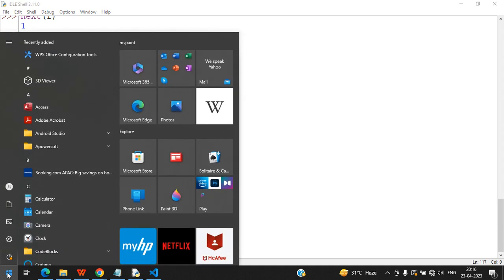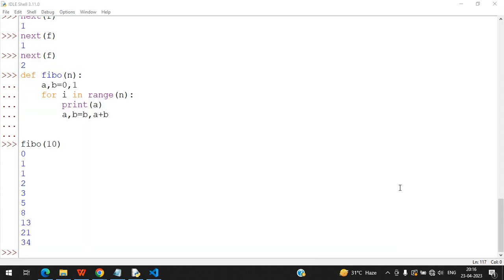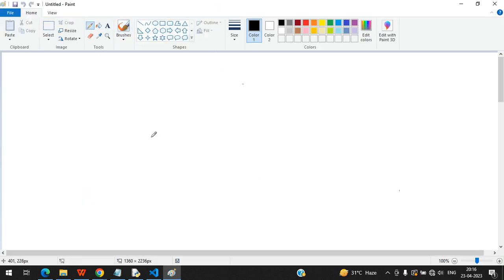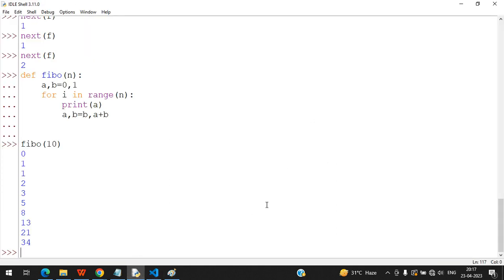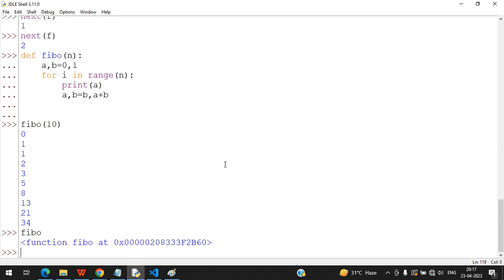going to decorators, see, all these things you have in your lab exercise. I have already seen. So in Python, everything is an object. That means whenever you call a function, it will be treated as an object. That means you will get an ID, you will get a reference. Now here, since this is a function fibo, if you print fibo just like that, what you will get? You will get this ID.